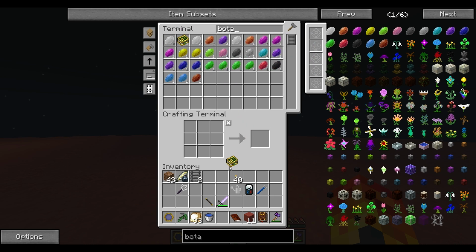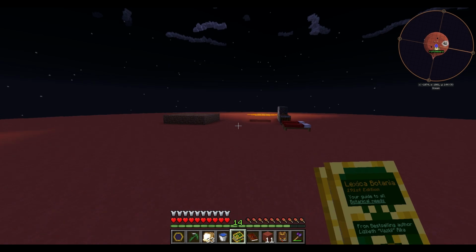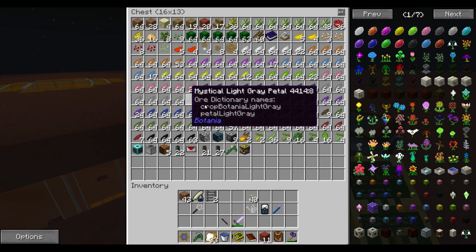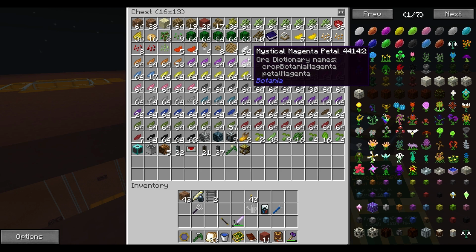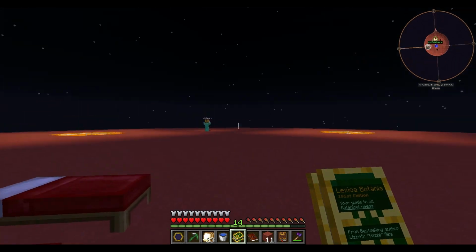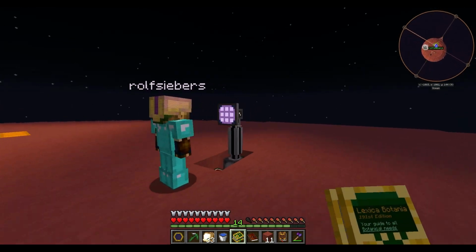Luckily for us, a few weeks ago, Rolf put the hard work in and made a whole bunch of petals using Agricraft. So that's going to be useful for us. But yeah, we came prepared. We did come prepared, yeah.